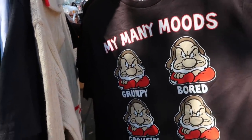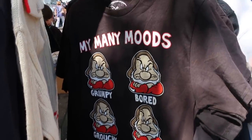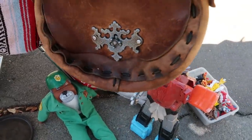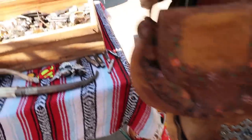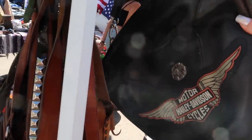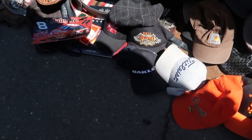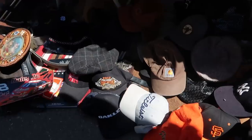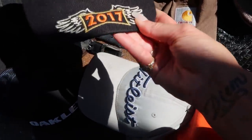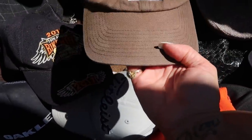But there's always really fun and funky unique pieces at flea markets and antique shops like these. I found this booth which had a bunch of leather bags and satchels. There was a Harley Davidson one which I thought was pretty cool but I have so many bags, didn't need it. And then here are some more hats — I was looking for a cool hat for Everett but didn't find anything I felt like he'd absolutely love so I ended up just showing you guys what the selection was.